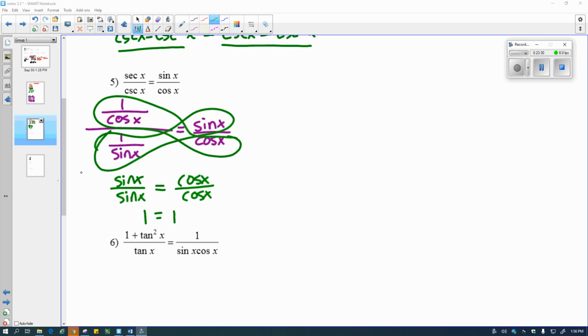So I multiplied diagonally. I multiplied cosine times 1 over cosine x and sine x times 1 over sine x. And so I got sine x times 1 over sine x became sine x over sine x, because remember that's sine x over 1. Multiply the tops, multiply the bottoms. And then the other side became cosine over cosine. Well, when the top and the bottom match, they are equal to 1, and so I got both sides to be the same by making them look like 1.